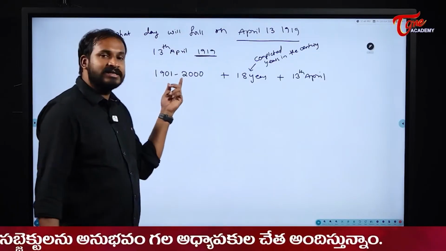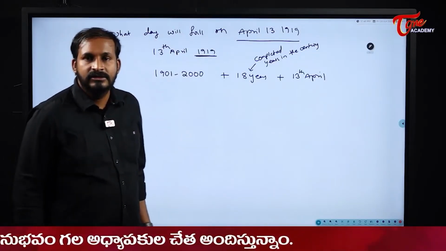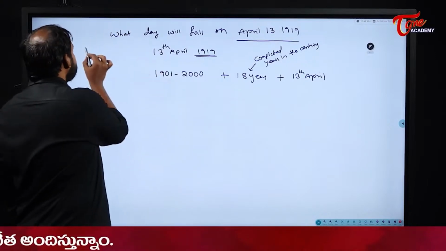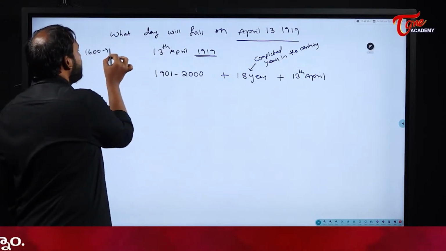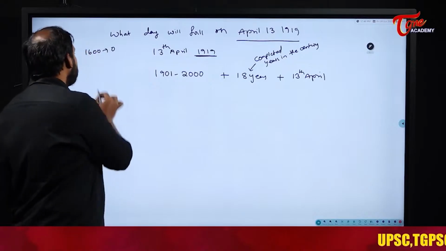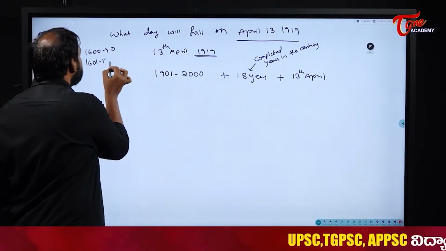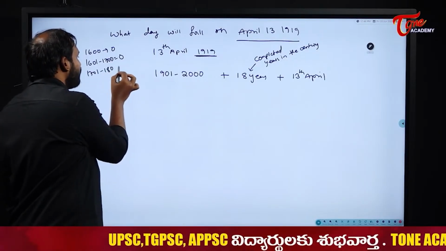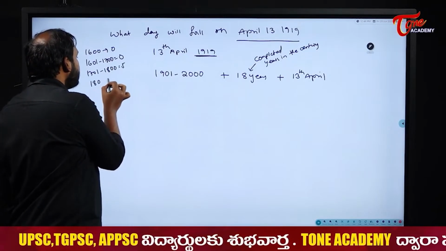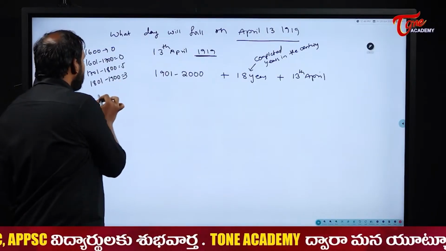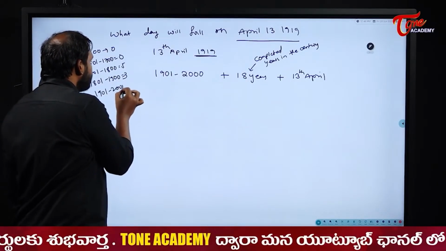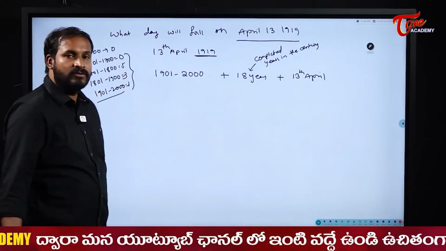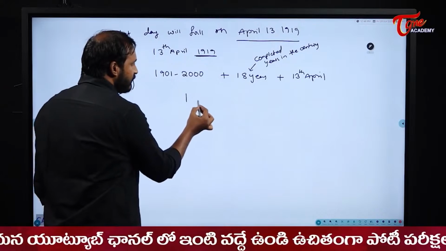So now first of all tell me what is the century code for 1901 to 2000? How I told you. So before that, what is the century I have? 1600. At 1600 it becomes 0. If it becomes 0 at 1600, then for 1601 to 1700 the code will become what? 0. The same 0 will come here. And 1701 to 1800 the code will become 5. Next, 1801 to 1900 the code will become 3. 1901 to 2000 it becomes 1. 0531, right? So the code for 1901 to 2000 is 1. So the century code is 1.